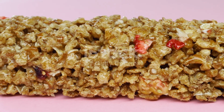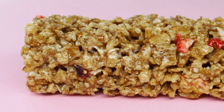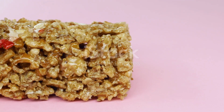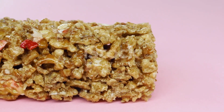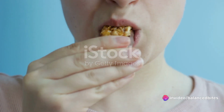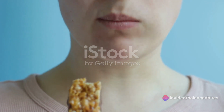We also touched on the benefits of homemade protein bars. They're packed with wholesome, natural ingredients, devoid of the preservatives and artificial additives that often lurk in store-bought bars. They're a powerhouse of nutrition, delivering a balanced mix of protein, carbs, and healthy fats to fuel your workouts or simply keep you energized throughout the day. Plus, they're a lot easier on the wallet, costing just a fraction of what you'd pay for commercial protein bars.